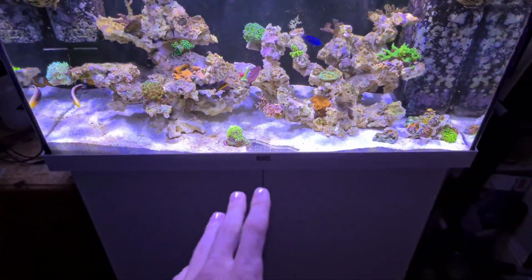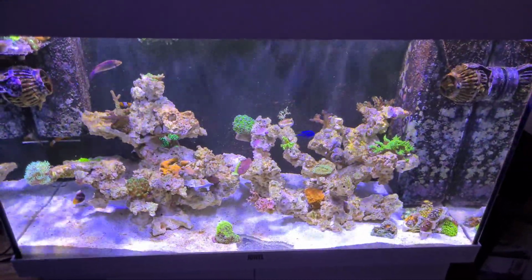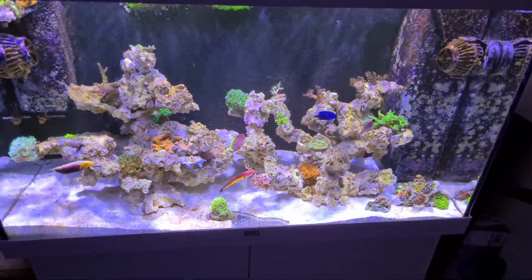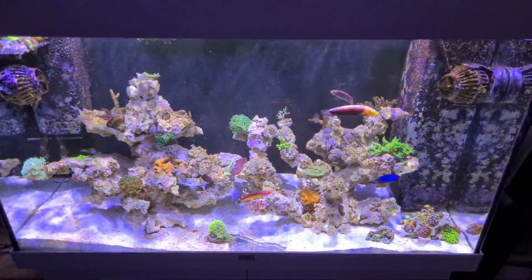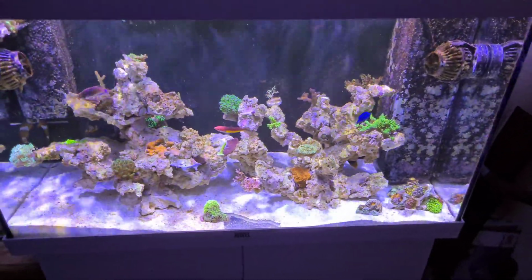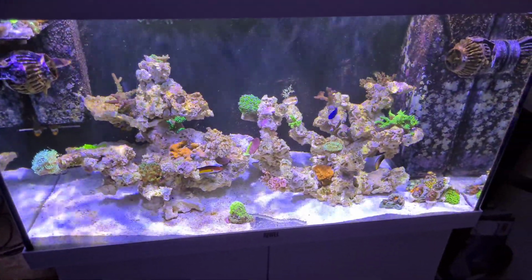I'm gonna make some room down there, put it down there. I think I'm gonna get the biggest version that you can get. Well, not the biggest. It's the Fluval 4. I think it's a 407. It does about 1,500 litres an hour. I'm pretty sure I'm gonna go down that route very soon, in the next month or two. I'll probably look into it.